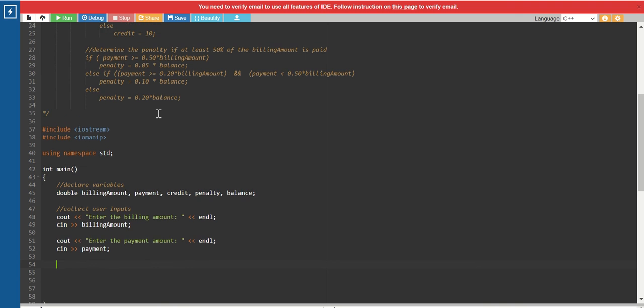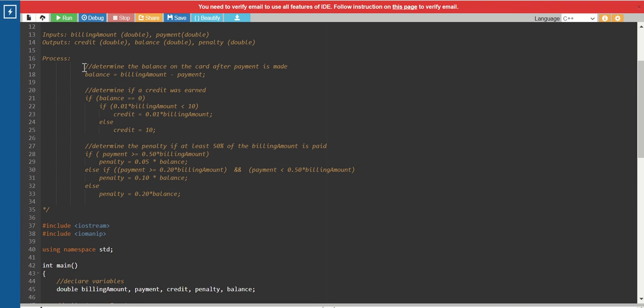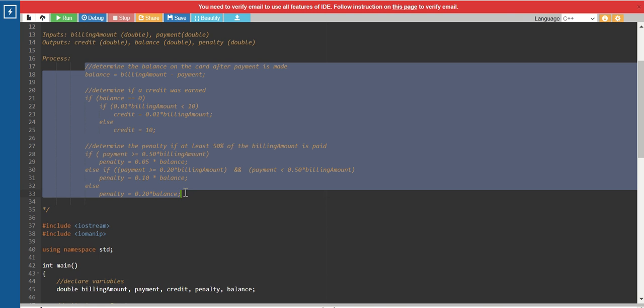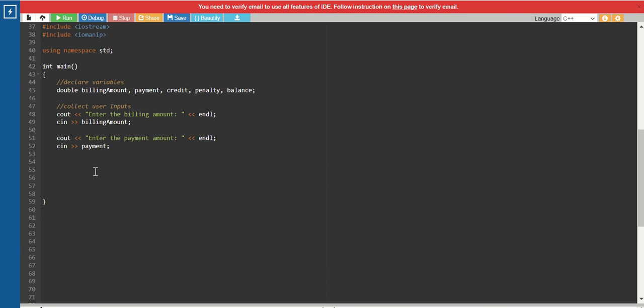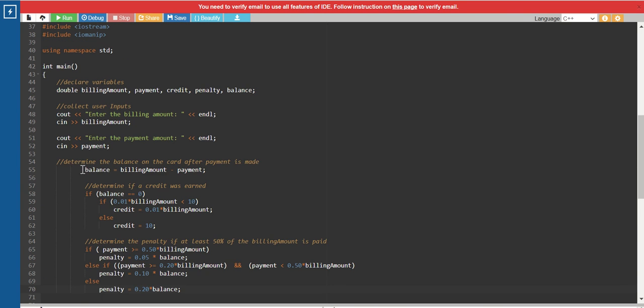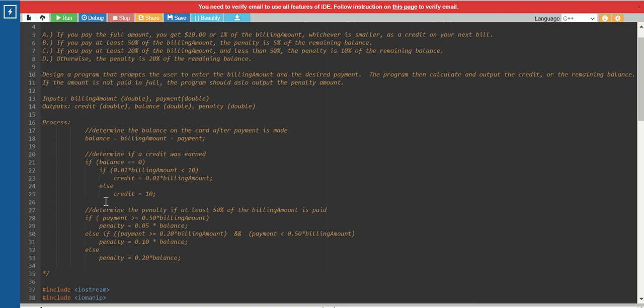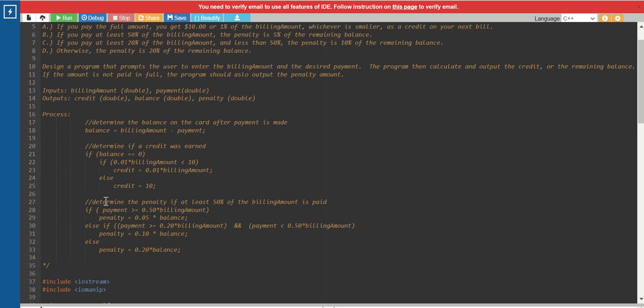At this point, I can now take my process. This is my algorithm. This is all my code. I wrote it with the proper syntax to simply copy and paste it down here. So the nice thing about writing out your ideas before you write code is you start with what you think you need to do in words. That's your program objective. Then you break each piece of that down into the logic you need to implement within your code.